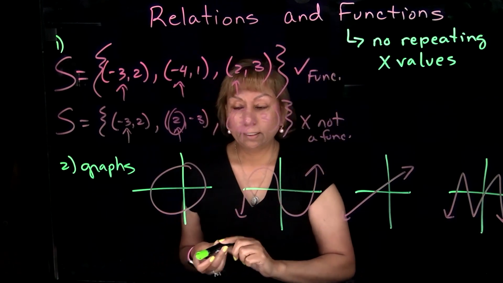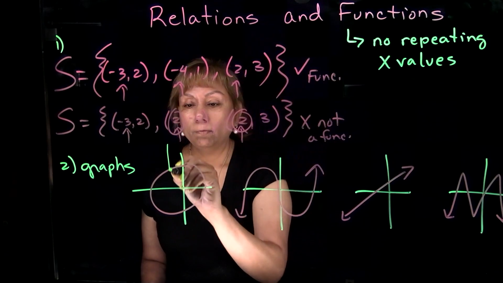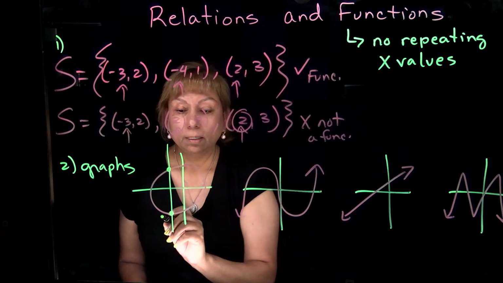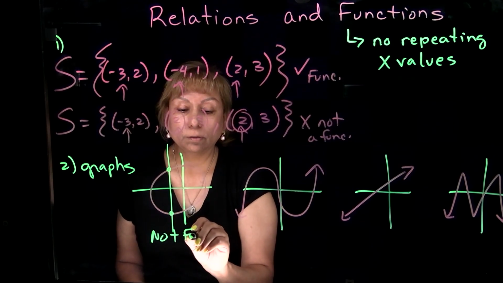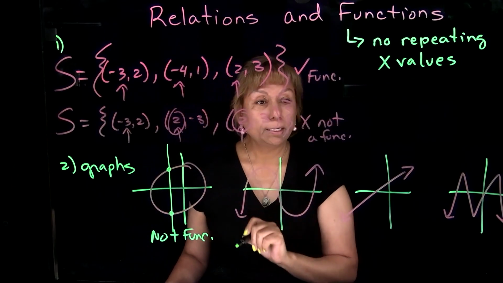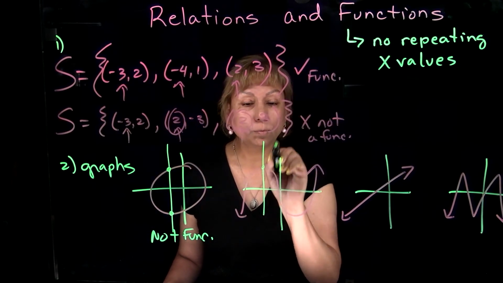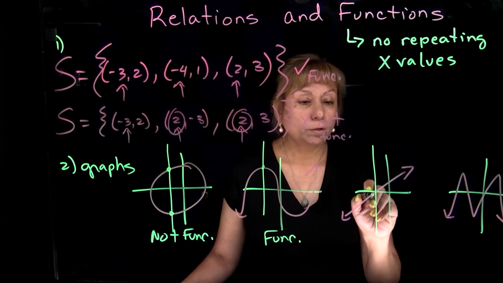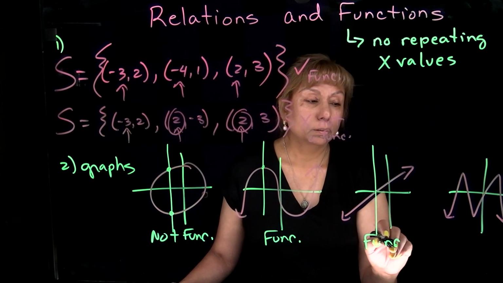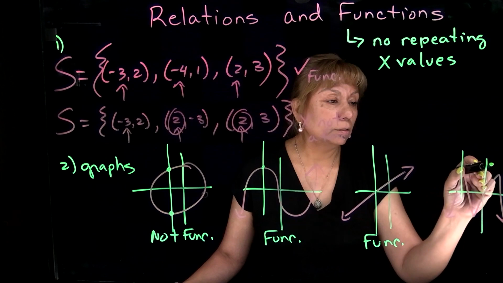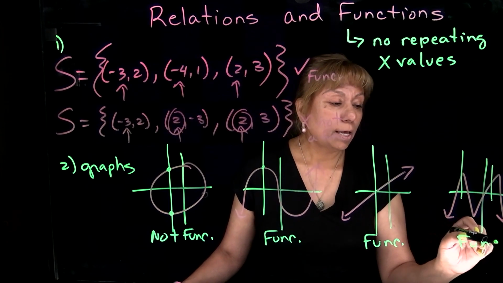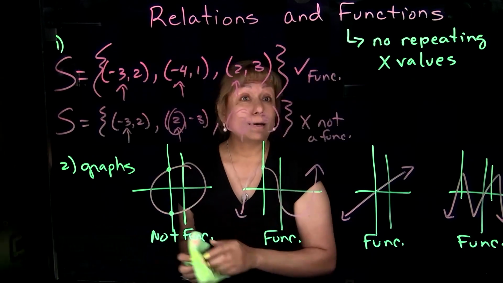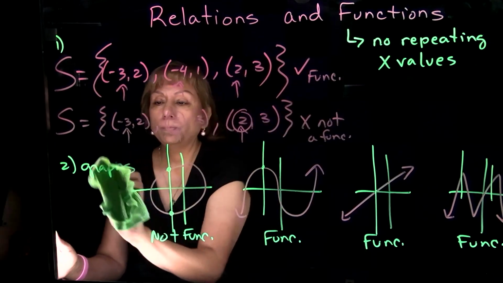So using the vertical line test, we draw a vertical line. If I draw this, I touch my picture 2 times. That means the x's repeat. So this is not a function. Then I go to my next graph. I draw a line here. I only touch my picture 1 time. This is a function. This line graph, draw my vertical line 1 time, function. This M, if I draw the line here, draw it here, I still touch it once. So we have a lot of examples of functions. When you draw the vertical line test, if it touches more than once, not a function. So there's our sets of ordered pairs.